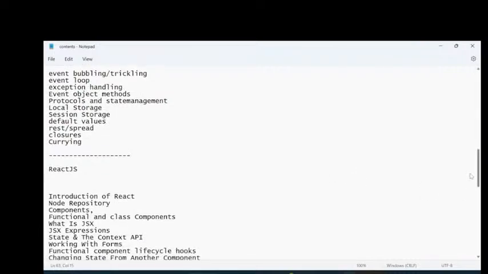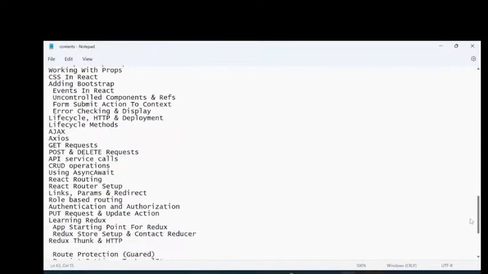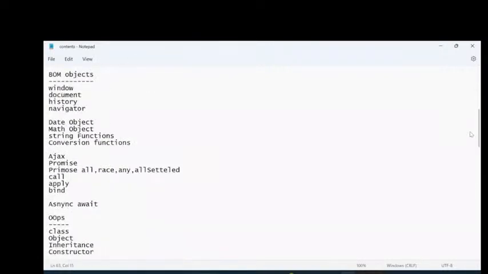After that, we start React.js. These are the concepts for React.js which we are covering here. For JavaScript only, I'm taking around 20 to 25 days. After that, I will start React JS. The total duration is minimum 60 days, not 45 days, because we need to cover many topics. Sometimes it may extend to 70 working days also.